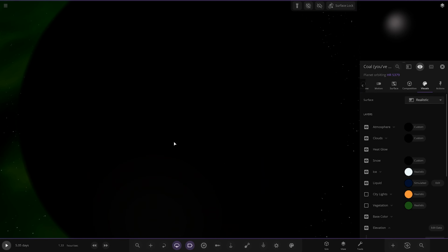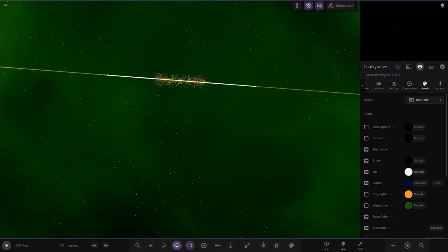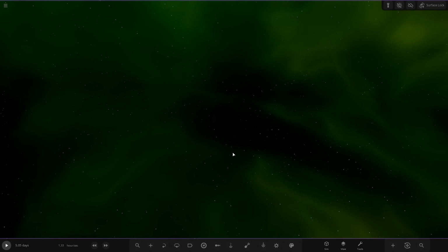But looking back at the main system there, look at that. So we'll go underneath the atmosphere. Complete pitch black. If we sit, you can just see the starlight coming through. So look how dark this world is. That is not where you want to be. So if you've been bad, you get sent here. So watch out. So clouds off, atmosphere off, and then there's the main view of the system. Look at those rings. That is awesome. Very, very dark looking world. I do not want to end up there.